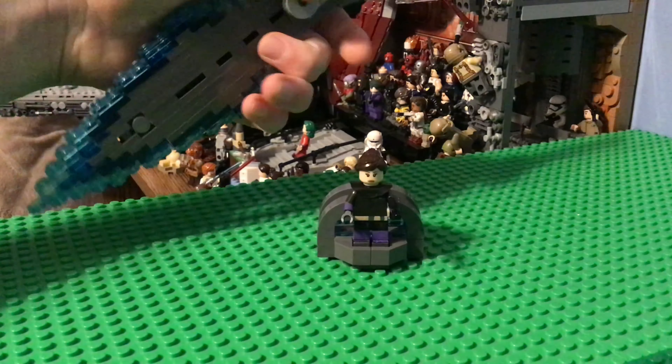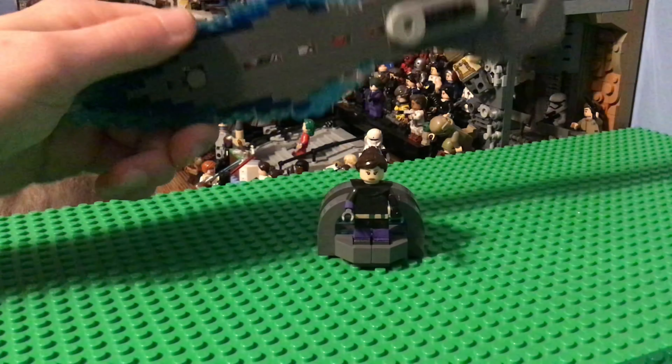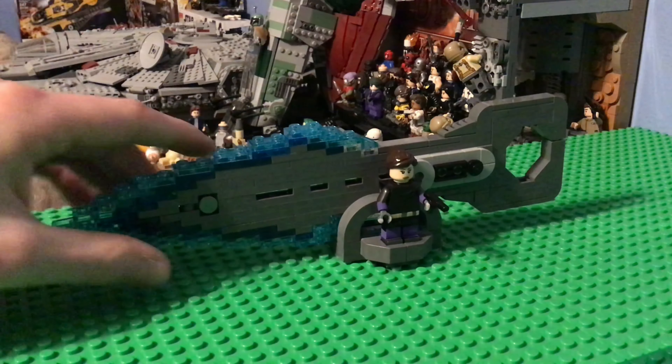There's a lot of detail I skimped out on, including detail here which is kind of a meshy design, and with the space I was confined to, I was not able to do that. Also, these are supposed to be kind of like diamond shapes, and once again I was not able to do that with the parts I utilized. I'm not entirely happy with it, but from what I was able to use, I think it works well.